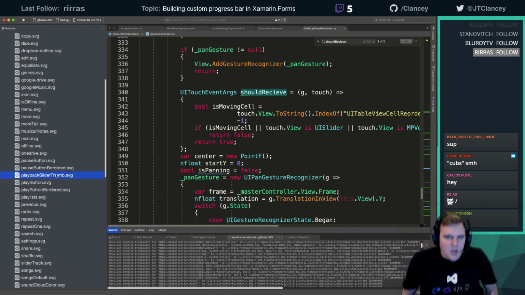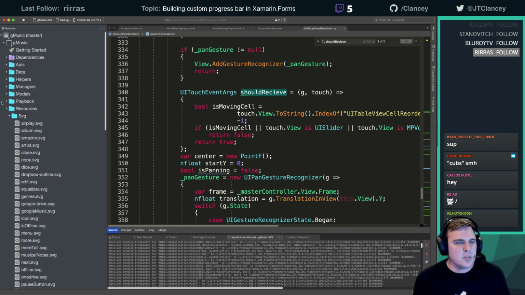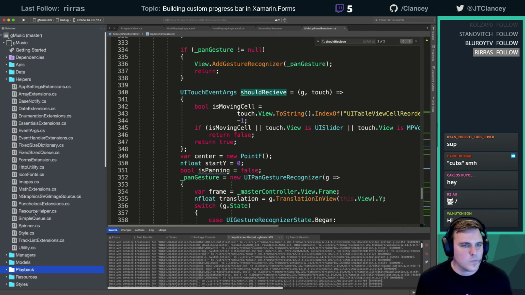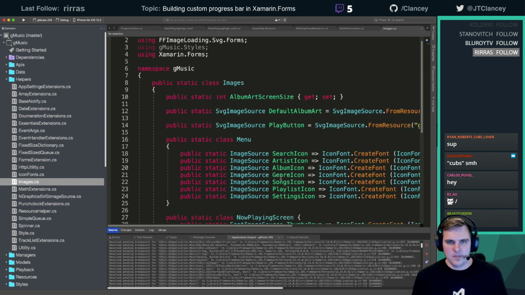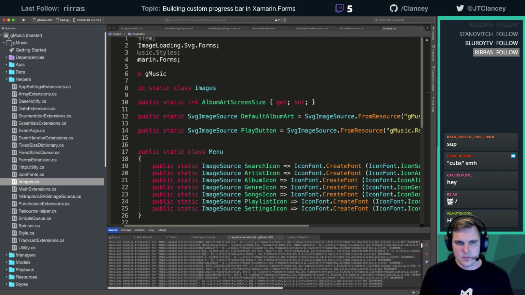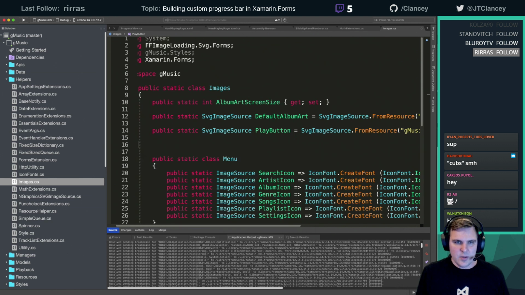We have it. All right. So we can easily go into our images. So inside of here, we have our SVG image source. We'll just throw this right up here. Actually, no, we'll throw it inside the now playing screen.